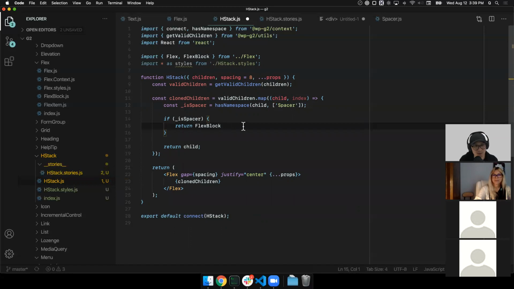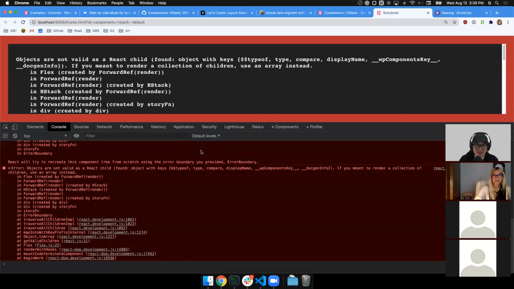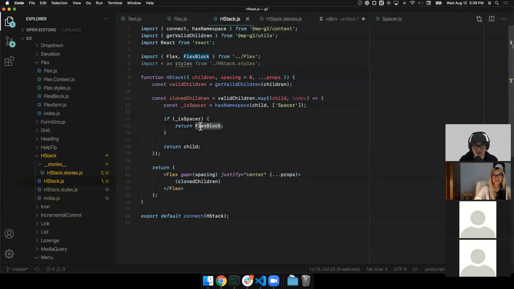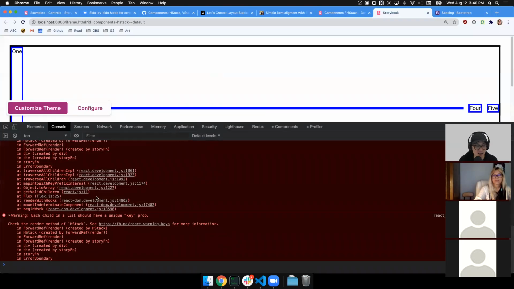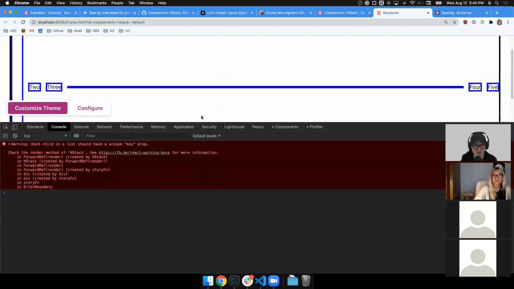But this won't work because I think it'll break. Yeah, it'll break. The reason why it's broken is because you need to actually fire that component, like create that component so that React knows what to do with it. Cool. So we have that effect, right? If it's a spacer, then we swap that out for a flex block, and it happens automatically.